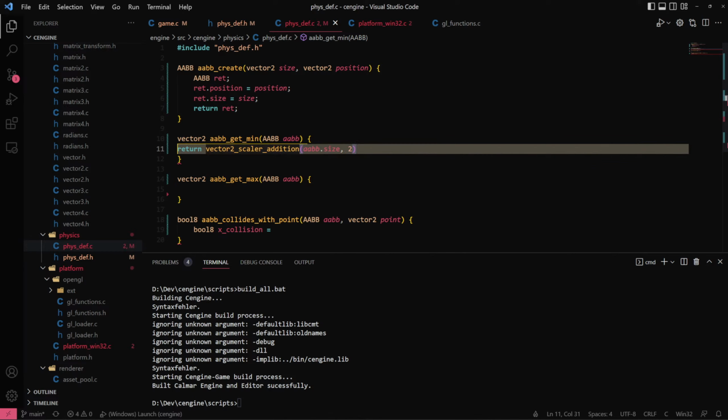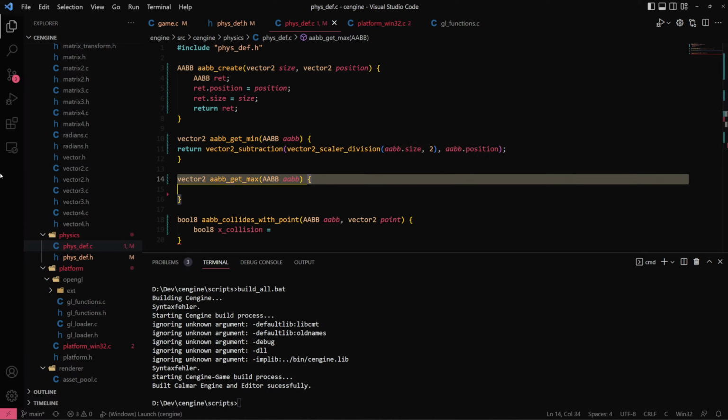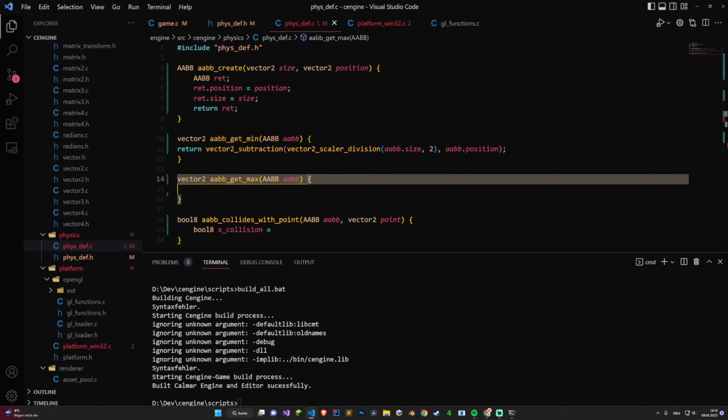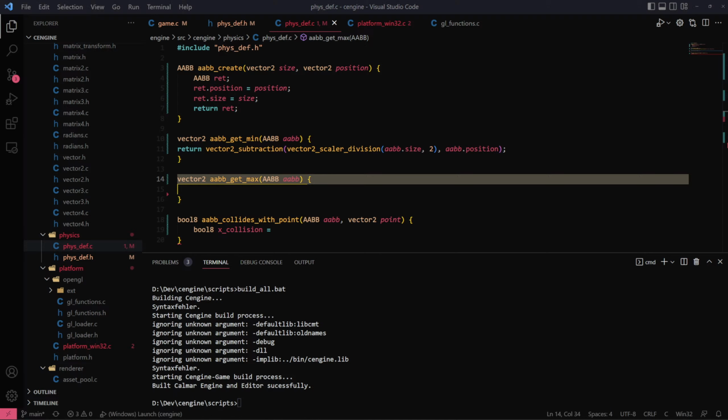Nice. From that we just subtract, so vector2 subtraction. From that we subtract the position, AABB.position, because if that's the center, then we are here, and then we subtract the position again. I guess that makes sense.